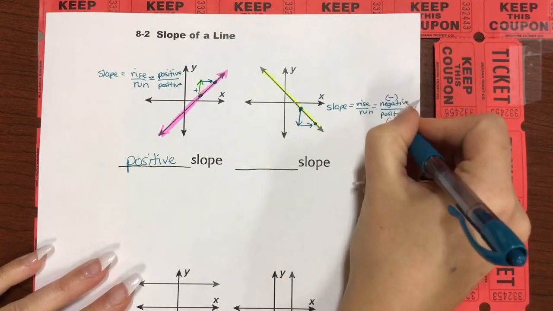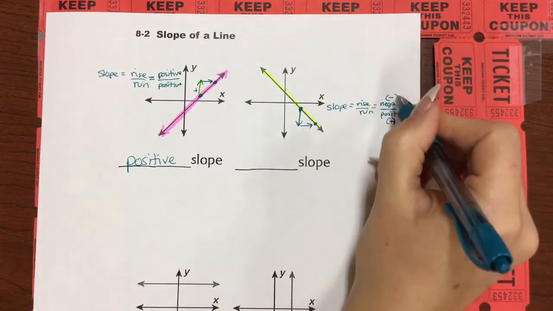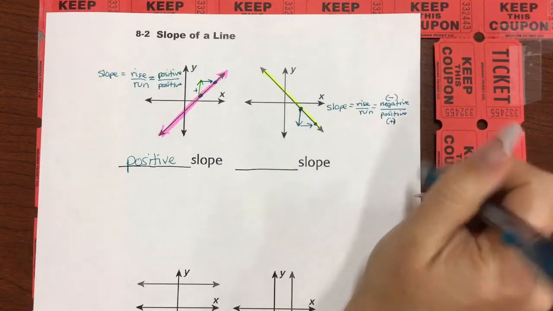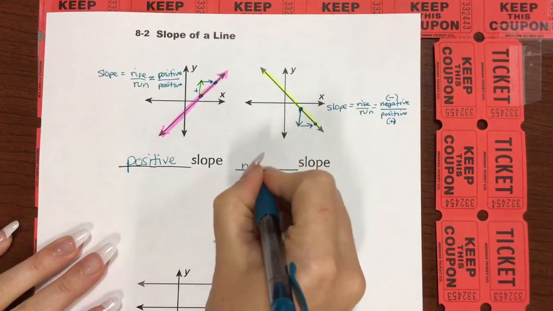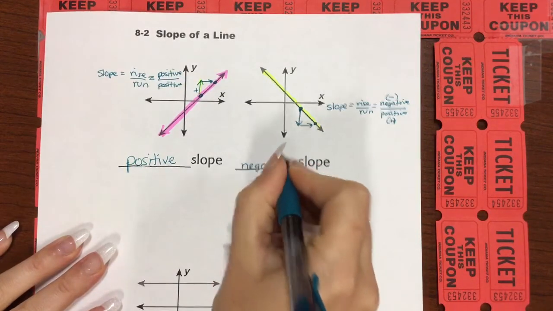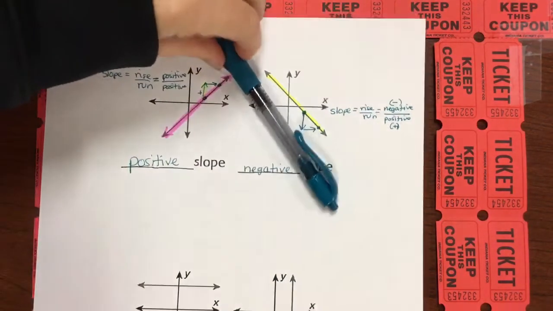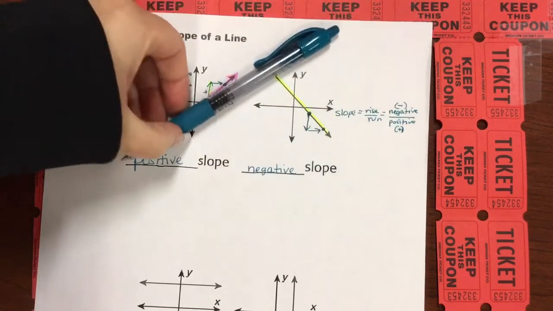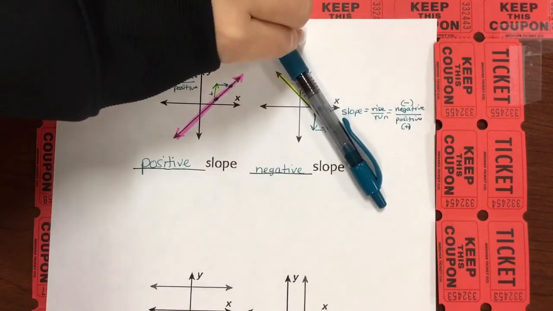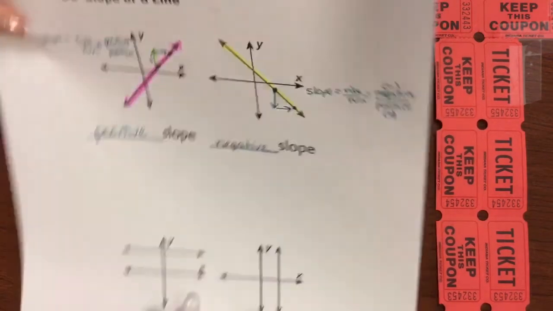Okay. And what do we know about a negative divided by a positive number? Well, a negative divided by a positive is always a negative slope. So anything pointed down like this, whatever it would be, that would be a negative slope. So this positive, something like that, negative. All right, let's look at these next two. These are kind of fun.